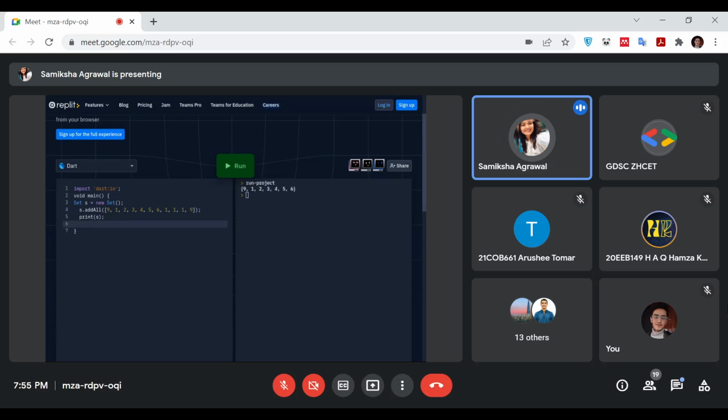Then next we have a map. So I'll create a map, MP.